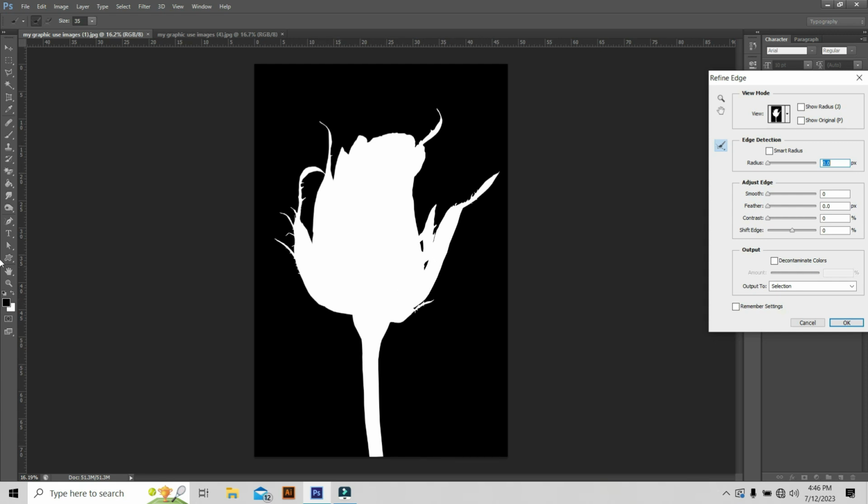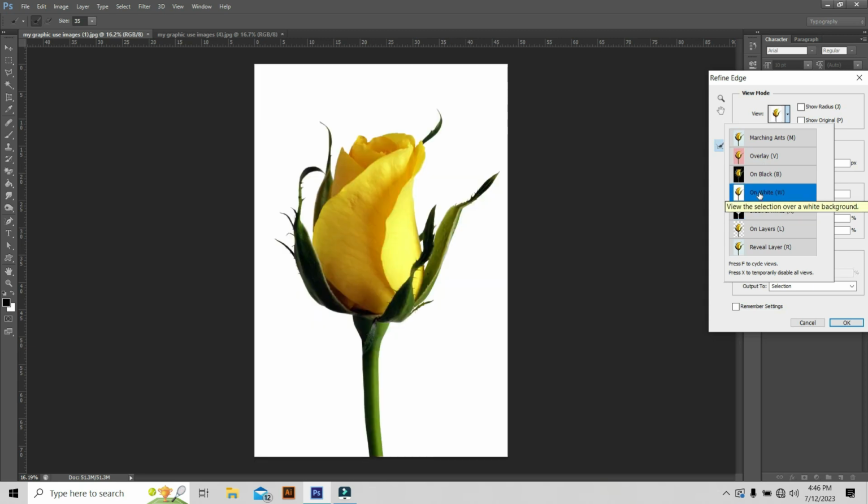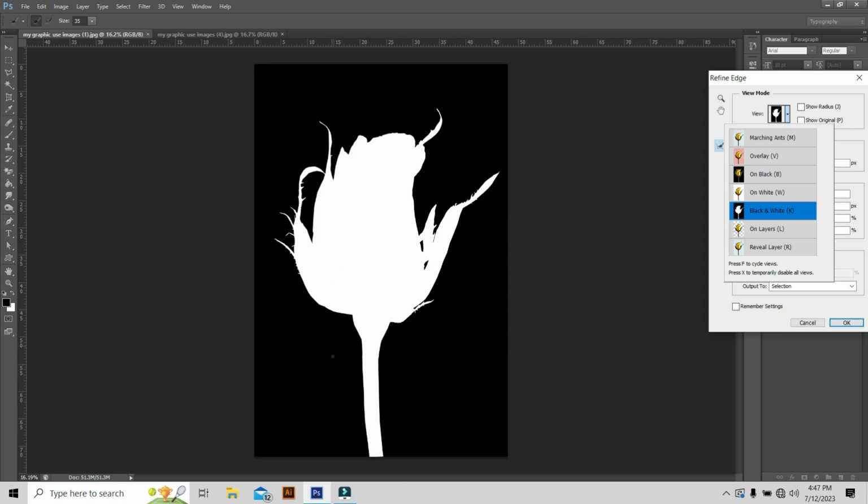Here you can select which background you want, then you can see your image. For example, you can select the white background. Now you can see your image like that. But on the white background, you cannot see your selection and image properly. The best way is to select the black background like this. Now you can see your selection properly.